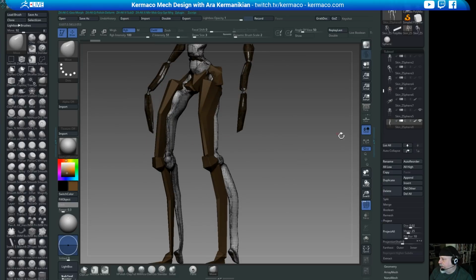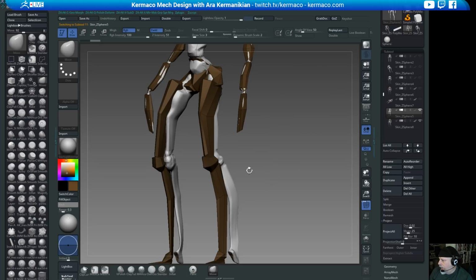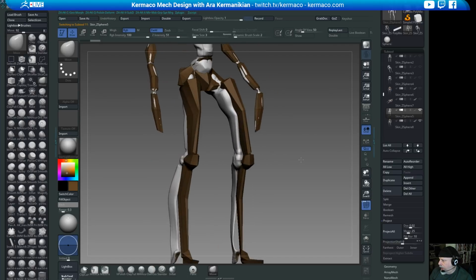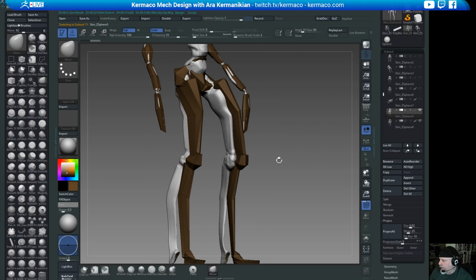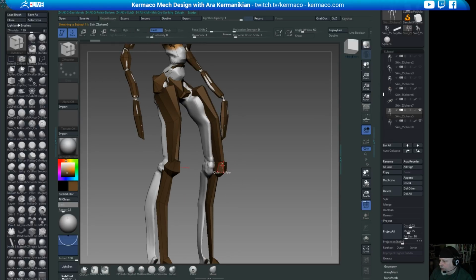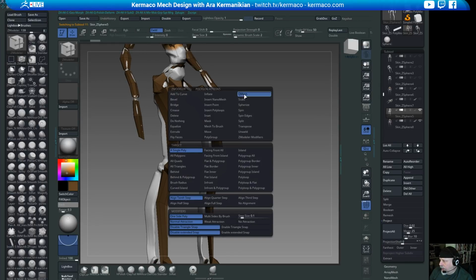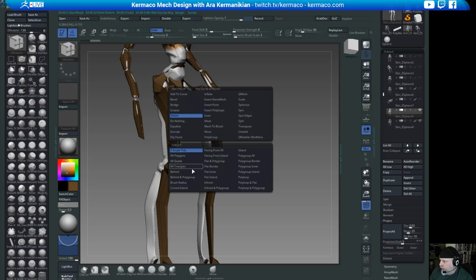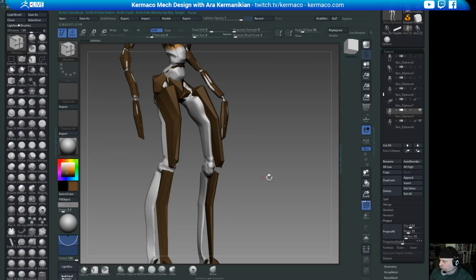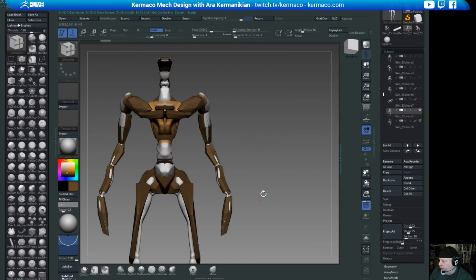Or I can delete pieces that I want. So here, with this one, maybe I don't want these knees, right? So I'm going to go ahead and go into ZBrush and say delete island, and I don't want these knees, so these are gone.